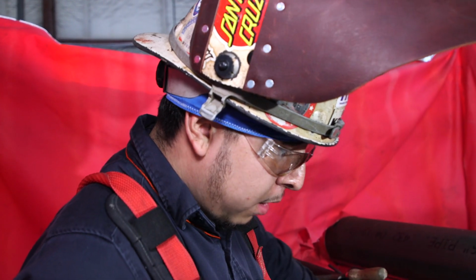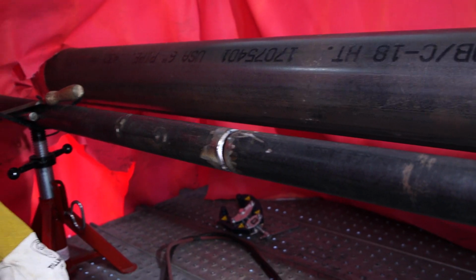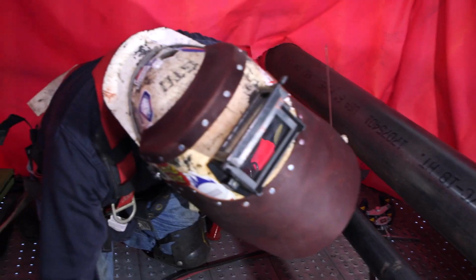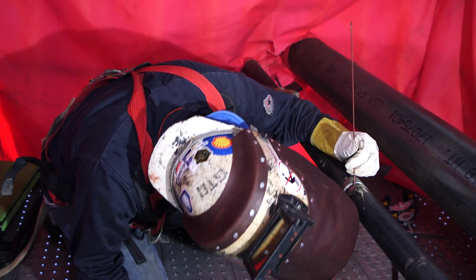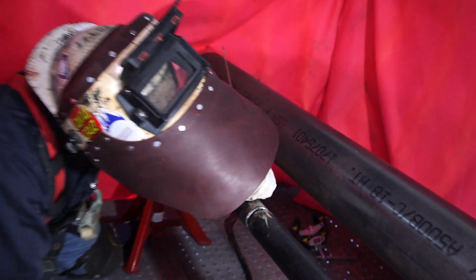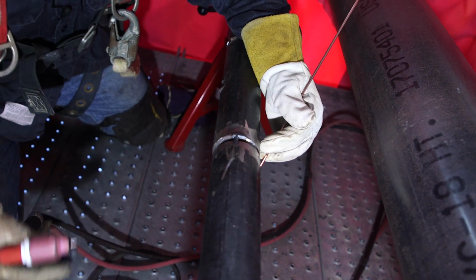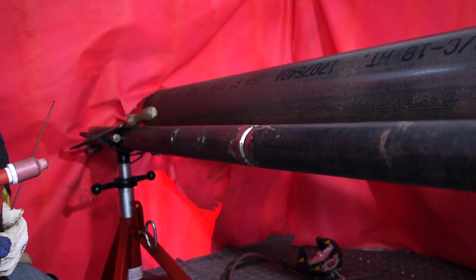All right, guys, we're gonna start throwing this root down. But before that, we're gonna feather our tacks from the bottom. Right now, what I'm gonna do is quarter the pipe. We're doing the right side first, up to 9 o'clock. After we do from 6 to 9, we're gonna go from 6 to 3. Let it cool down for a little bit.